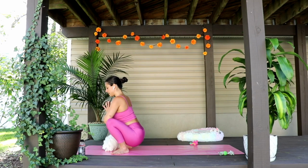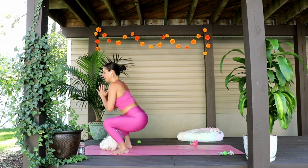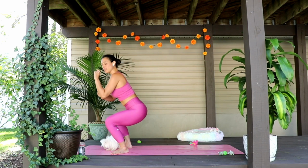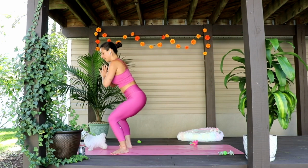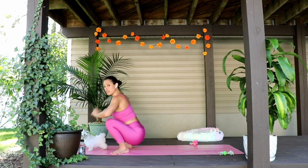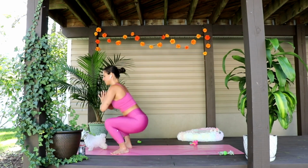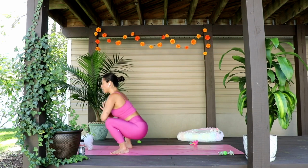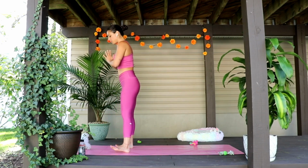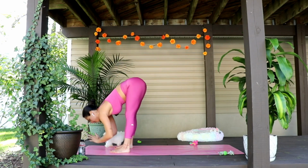What we're doing here, Nina, just tiny movements, up, up, up, down, down, down, up, up, up, down, down, down, squeeze the knees out. Again, and down. Next one, as you're straight, feet parallel, inhale, arms lift overhead, exhale, forward fold.